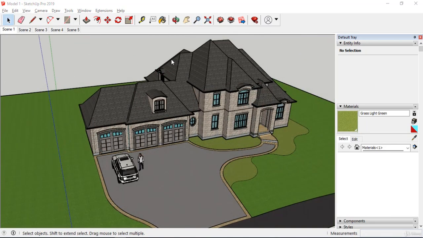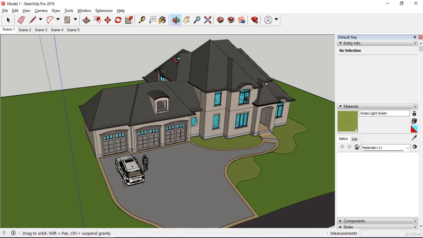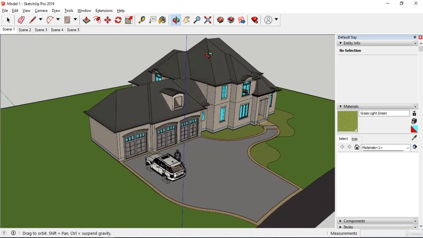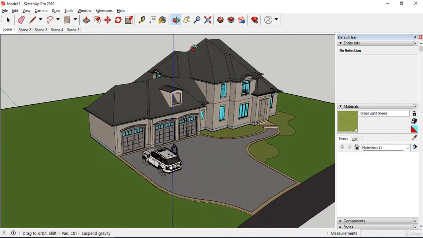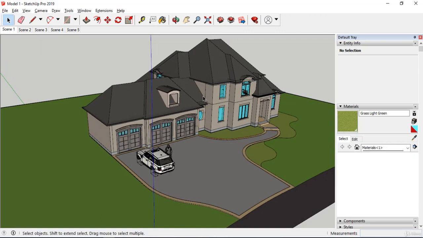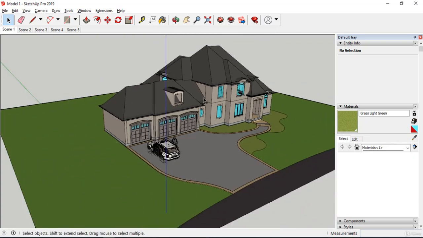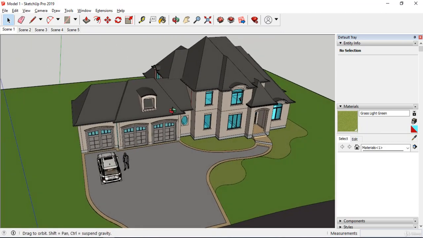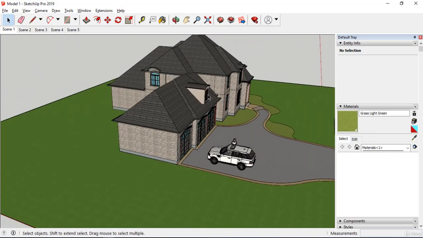Also, we do have shortcuts to use navigation tools. If you have a 3-button mouse, if we click the center mouse wheel, we can use the orbit command just like this. If we keep holding the center mouse wheel, it will orbit. And when you just roll in, roll out the center mouse wheel, it will zoom in, zoom out. So it is quite handy when you have a 3-button mouse. So you are able to orbit around the model as well as zoom in, zoom out.